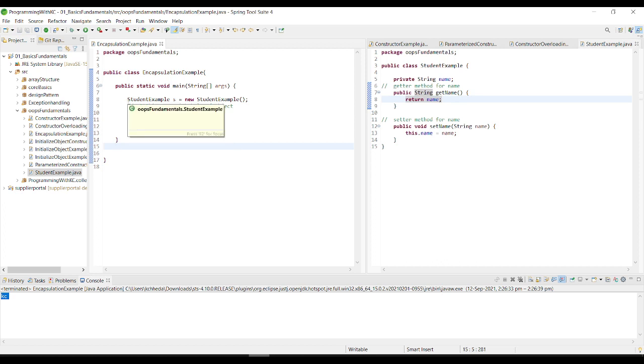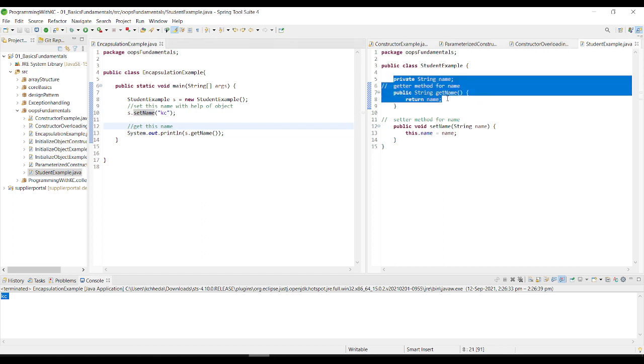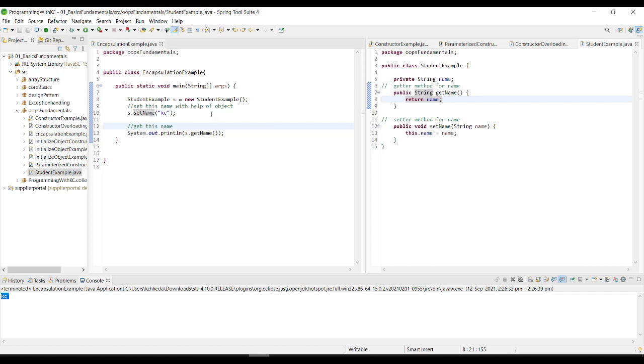So this is the magic, and this is the beauty of encapsulation. When you have the classes inside the same package and it is public, then you do not need to set this as a getter and setter. You can directly assign the values with the help of the object s dot attribute name. But over here I have used the method s dot set name. Using this, after being the private data members, see guys, I can assign the values also, and I can get the values also.